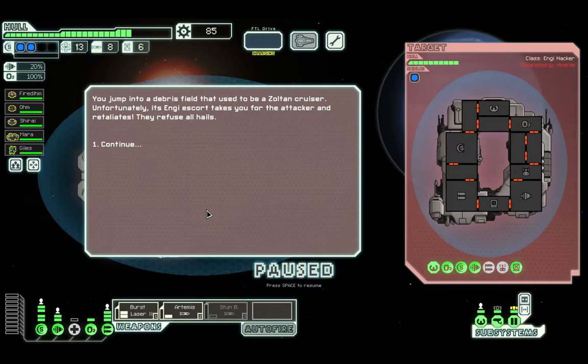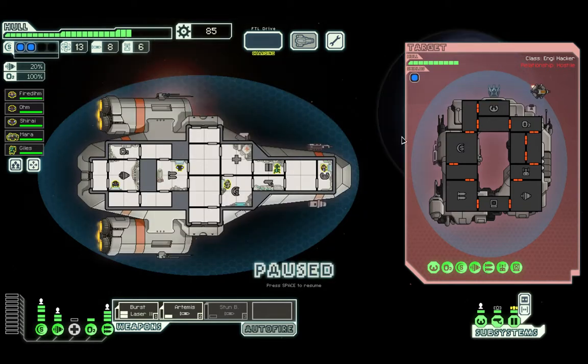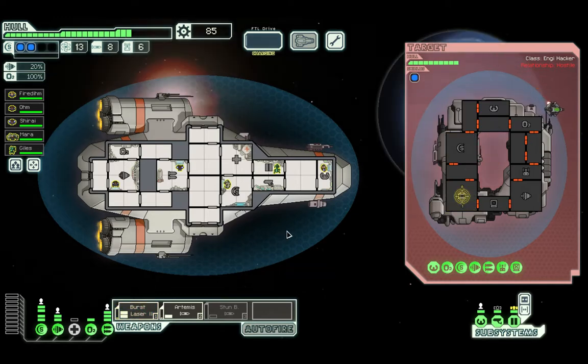You jump into a debris field that used to be a Zoltan cruiser. Unfortunately, its escort takes you for the attacker and retaliates. They refuse all hails. They got the shield room. What a hack.